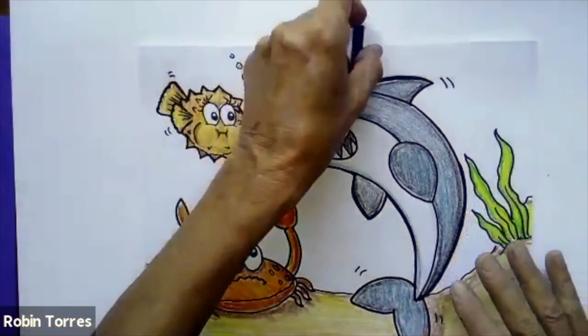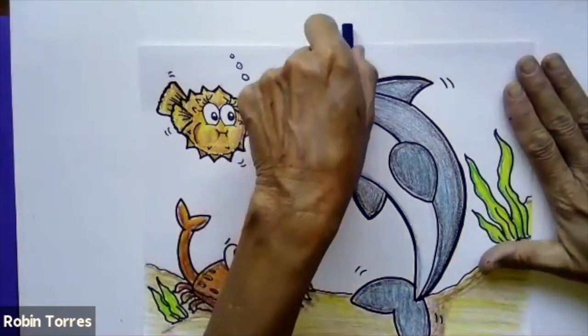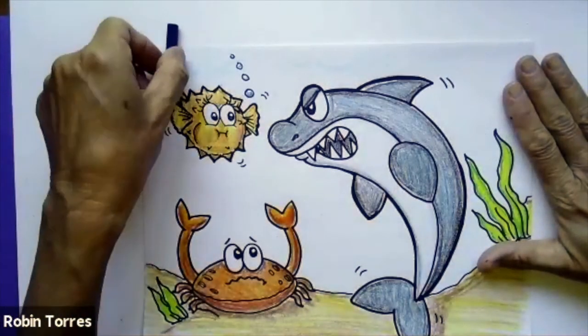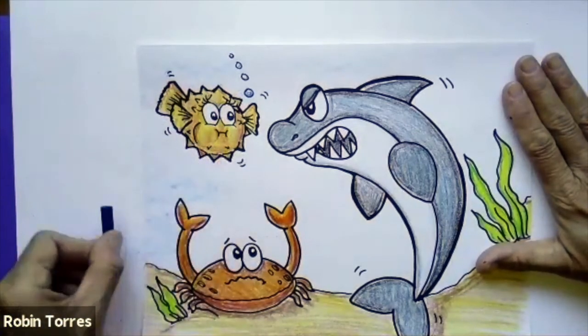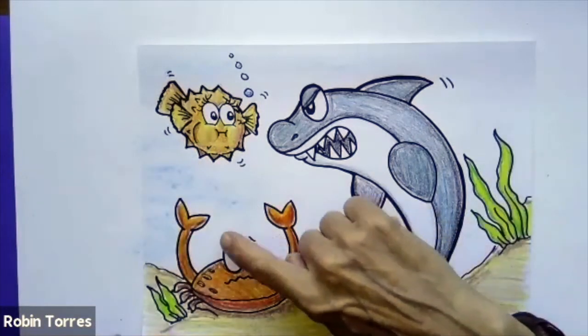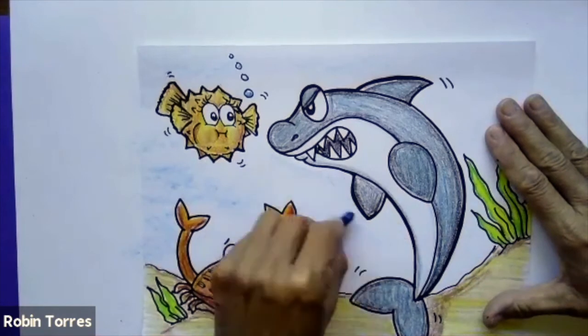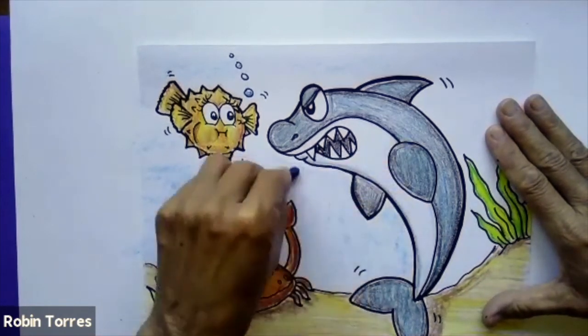And you're going to set your crayon on its side like this. And I'm going to hold my paper with one hand. And I'm just going to very softly drag the side of my crayon across my paper. Now, you're going to have to do it a little differently when you get into some of these tight areas. But for the big areas, you can just use the side of your crayon, or break the crayon to get into those spaces.